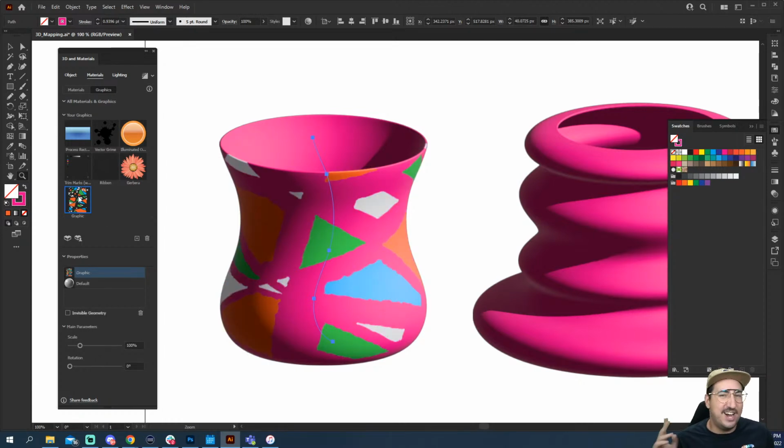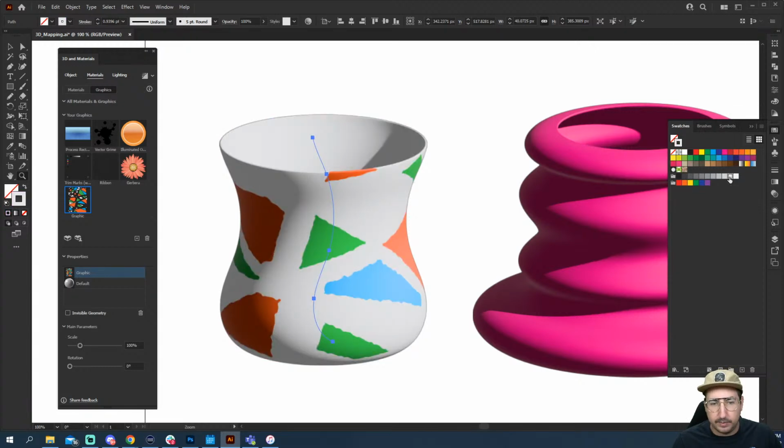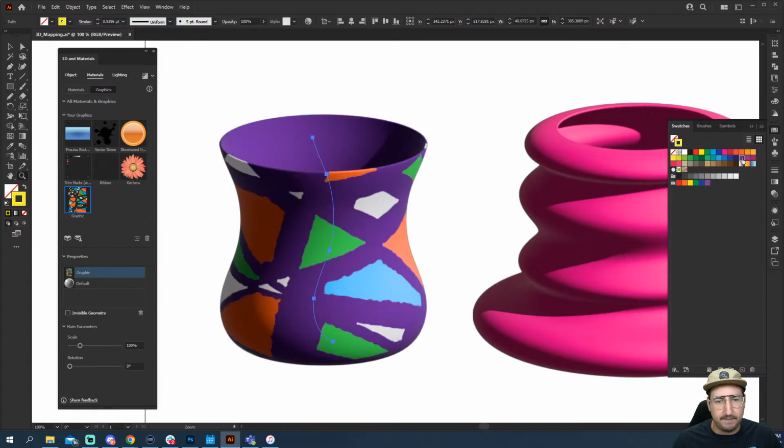Check it out. Not only is it mapping that onto our surface, it's actually making it so that it is on whatever color is on there, right? So what's cool is we could come in here and change it to that gray color that we had and play around with that. We could maybe do a yellow if we want to see what that looks like. You can really play around with different variations. This purple is actually really fun. So I'm going to use that purple. I think that's good. And we can change the scale.